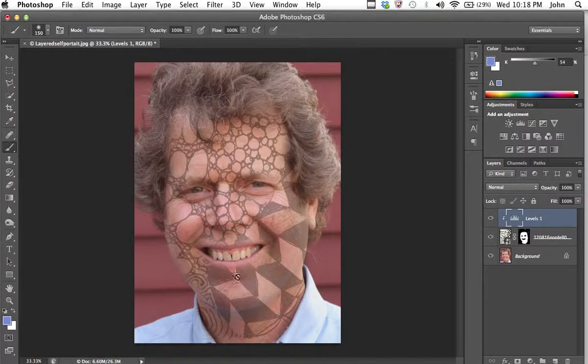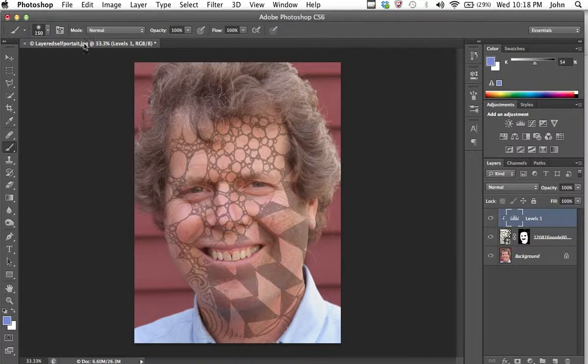Okay, so here is a file I've worked on. I've got several layers. As you can see, I have my art layer and I have my photo layer, and then I have an adjustment layer right here. So when you start working on a file in Photoshop, it automatically creates what's called a Photoshop document with all these layers.